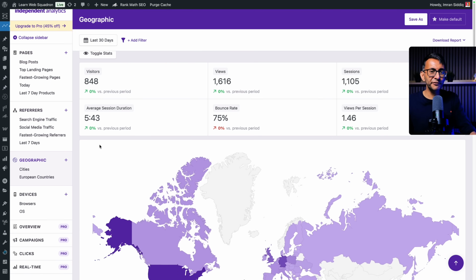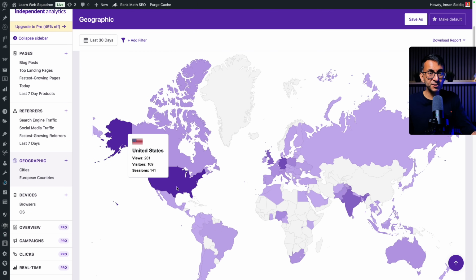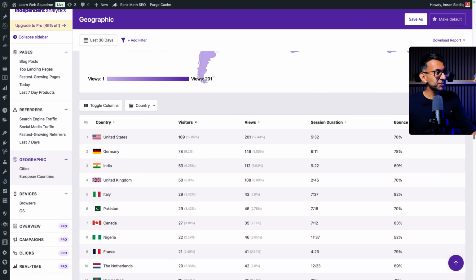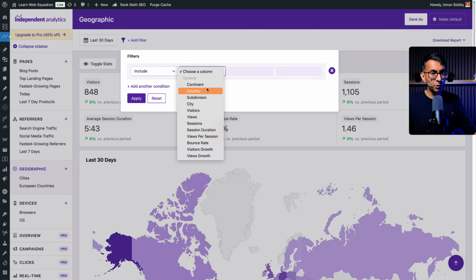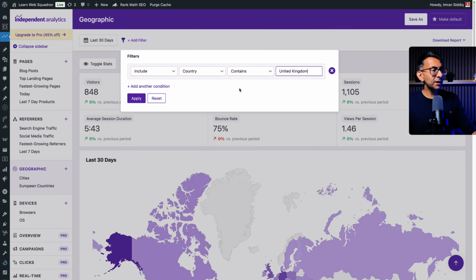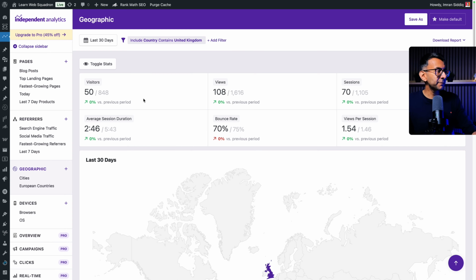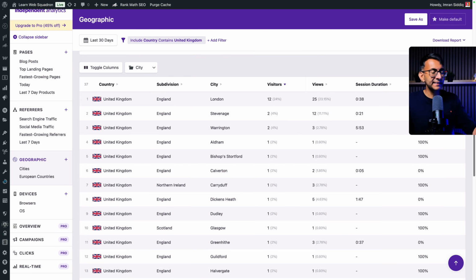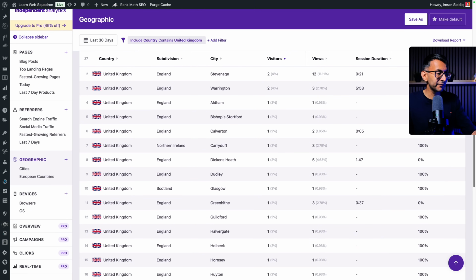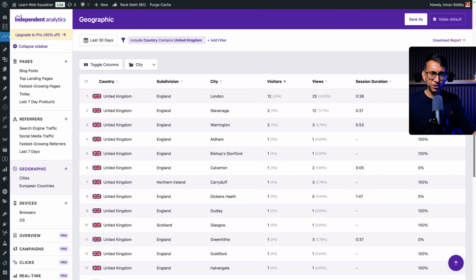Let's go to geography. We get a map. I can highlight over it to get my stats, or I could scroll down to the table and I'm going to add in a filter. I could go with Europe, I could go with United Kingdom, I could go with England, I could even go specifically to a city. What I'm going to do is I'm going to go to country, type in United Kingdom and click apply. So I've only got 50 in the last 5 days, and when I scroll down, I can now see, well, where are they coming from? And there's no one from my hometown, which is really upsetting.